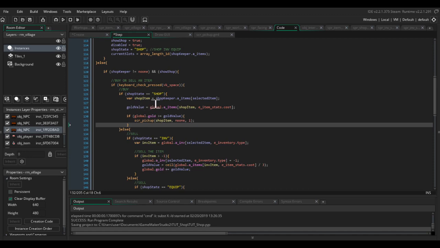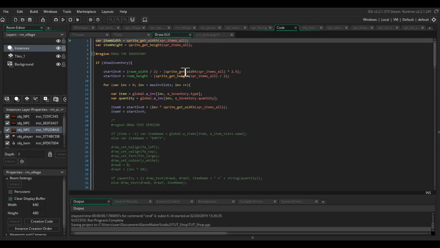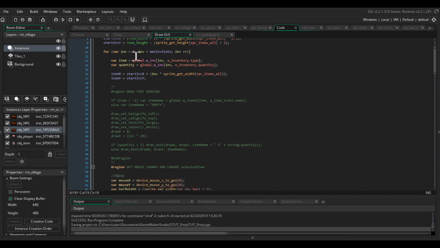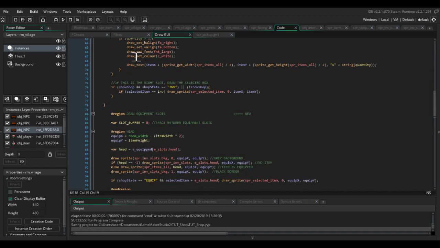So we now want to display the cost of the items and how much gold the player's got, and we're going to be doing this inside the draw GUI. If we're showing the inventory, we probably want to see how much gold we've got as well.